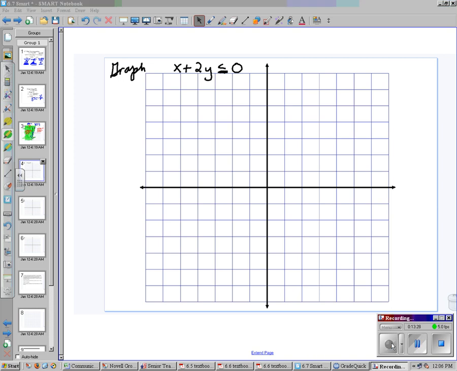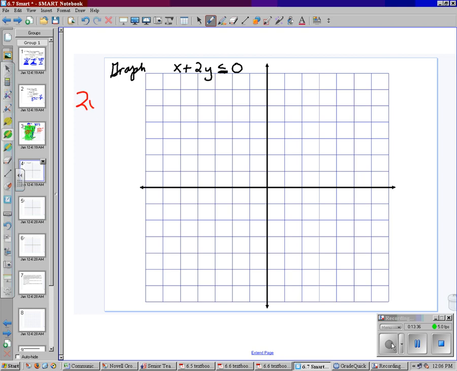All right, let's come back to the front, please. When you are graphing this, some of you are changing it into y equals mx plus b, which is wonderful. You got 2y less than or equal to 0, not 0, less than or equal to, we've got to put the x on the other side, so that would be a negative x. And then when you divide by 2, now you have a negative 1/2 times x. What's your y-intercept on this equation? Ellie? 0. Because we're adding 0 on there. So our y-intercept is 0.